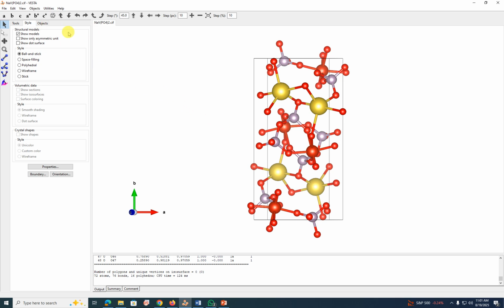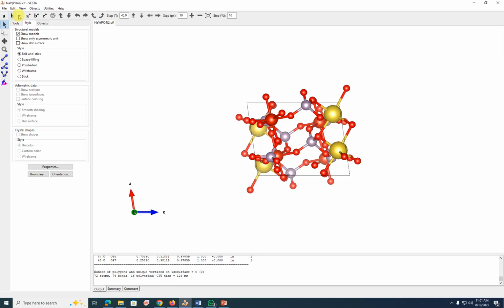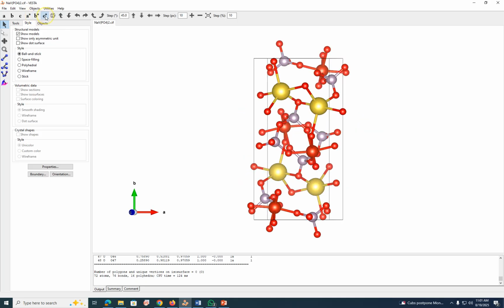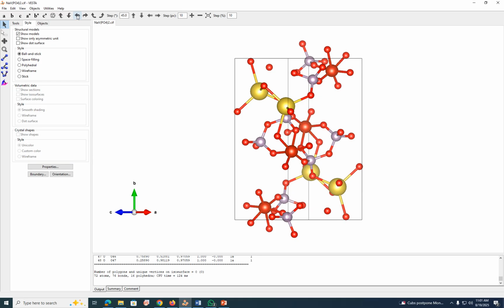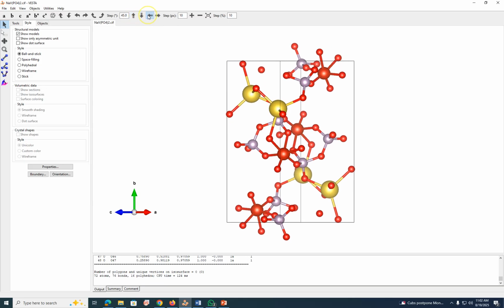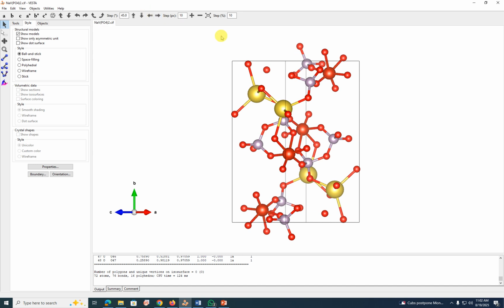Vesta is pretty free, as I told you. It is run by the exe. Once you open the CIF file, there are many options like this is the A view axis, this is the B view axis, C view axis, A star, B star, C star. Similarly, you can also rotate like this, or like this, or like this. You can also rotate to a specific angle, and you can move this file up or down, left or right. Okay, so these are the basic things.